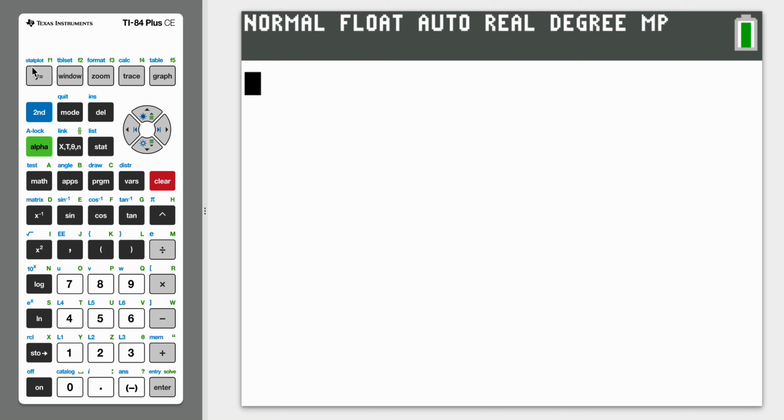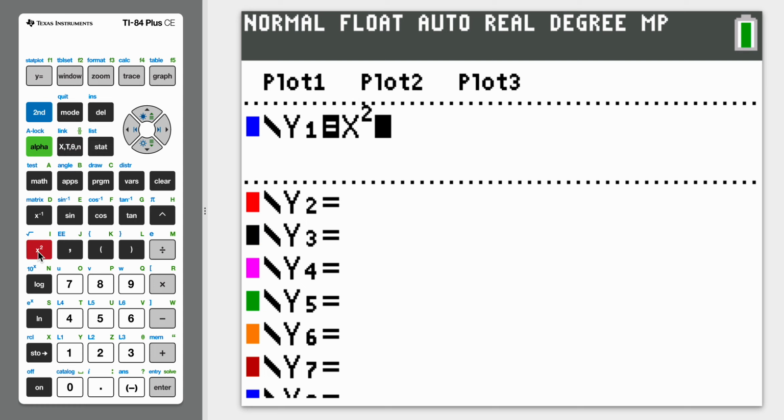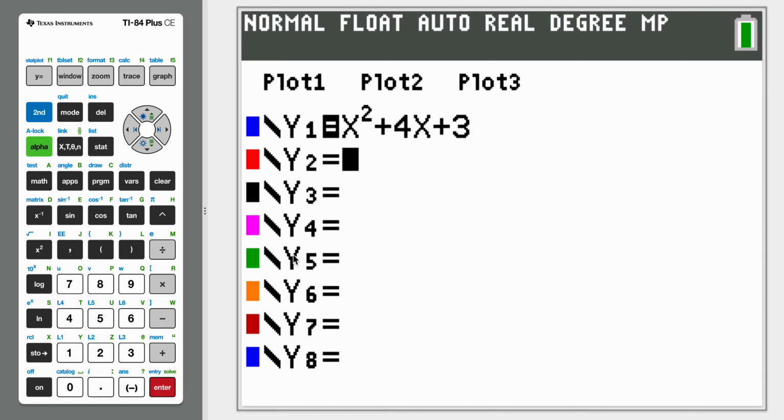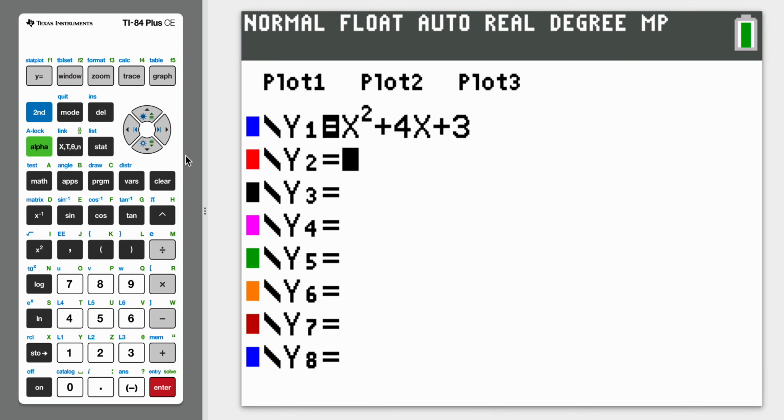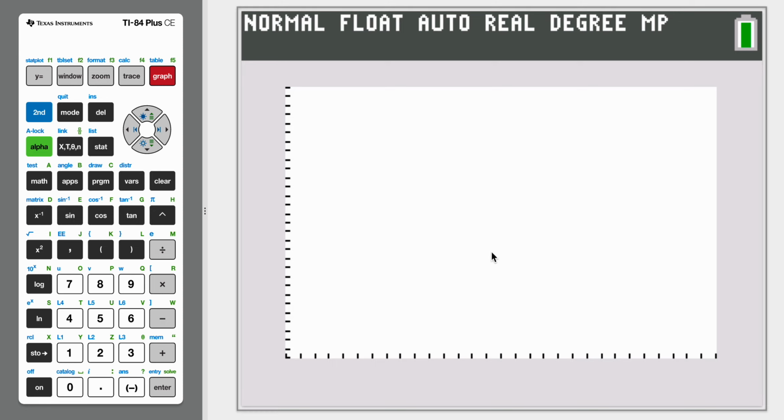Press Y=, then go to the Y= in this top side, and you can type the equation of the graph. For any x value, it's this button next to the green button, so x squared, for example, and then I might want to add on 4 lots of x and add on 3. So you're just going to type your equation in there, and then I've pressed enter at the end to lock it in. You're then going to click on graph, and that will graph your information for you.